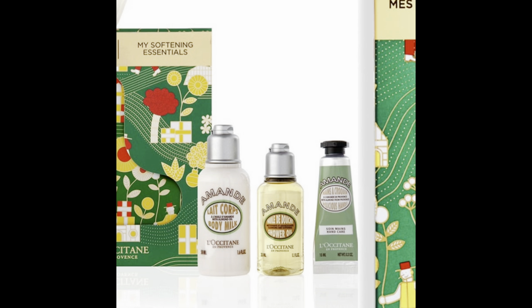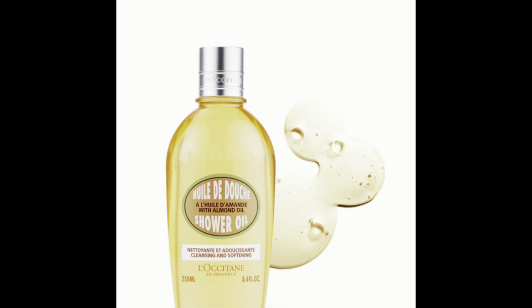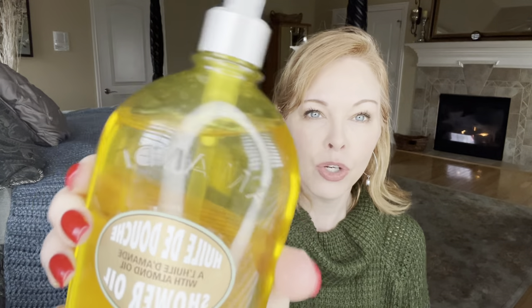The next product is a shower oil. I would never have tried it had I not received it as a little Christmas gift — an ornament from L'Occitane that had several products from the almond range, one of which was a shower oil. After I finished the mini size in about a week and a half, I went out and purchased the full size, which lasted me almost an entire year. I got the 16-ounce bottle. It's a very fluid shower oil that smells amazing — like very soft almonds with a really nice fragrance.